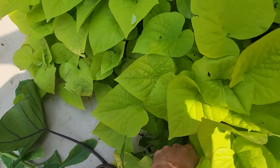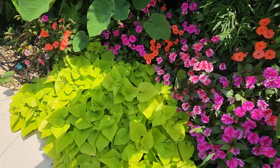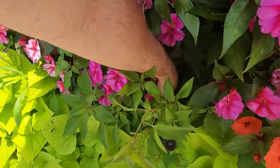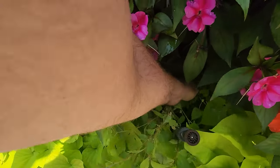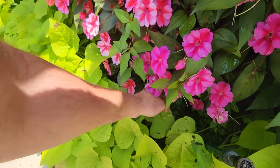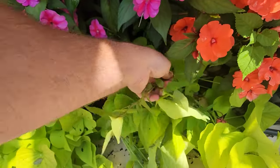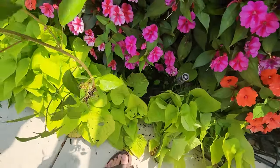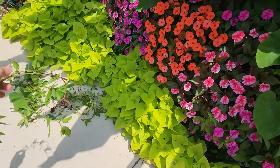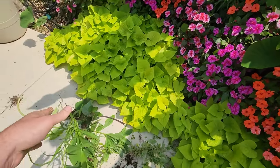When the sweet potato vines have grown in this much, I don't worry about getting weeds at the root as much because it's gonna be hard for weeds to pop up through there. The main thing is to get them out before they set flower and spread everywhere. I think it's been ideal weed weather — these cooler temperatures and actual rainfall this year. This July has felt a lot more like how things go in June as far as rainfall is concerned, and June was bone dry. There's been a bit of a role reversal for the months.